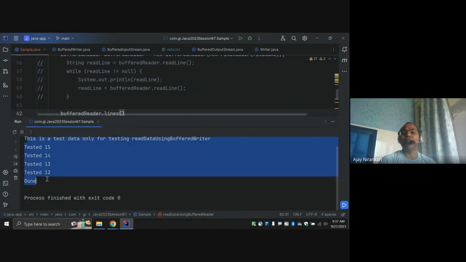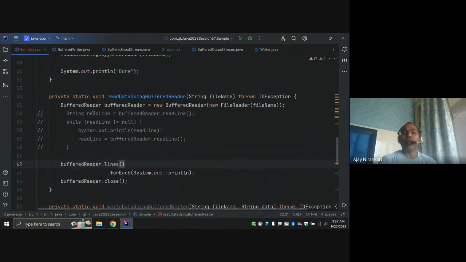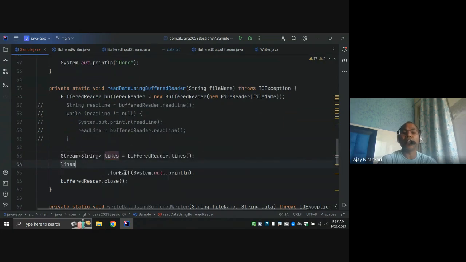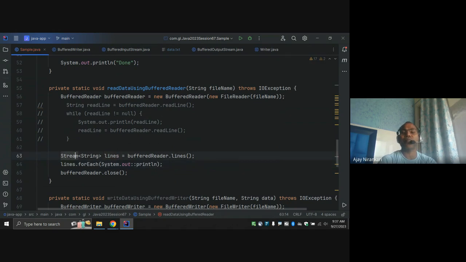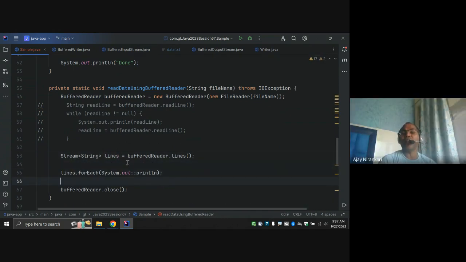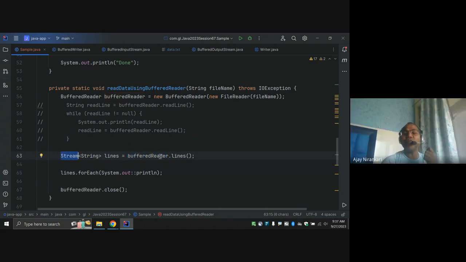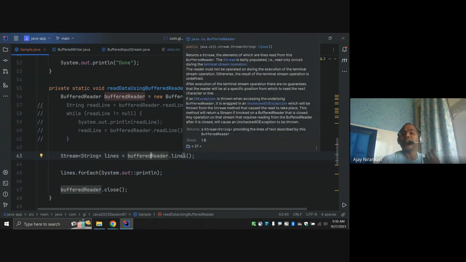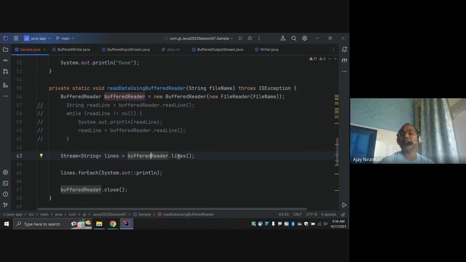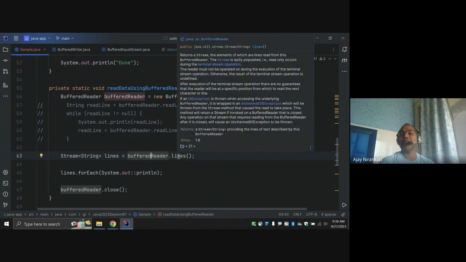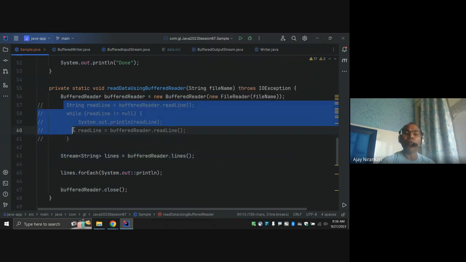So we are getting the same data. So we have two options now. If you are using the buffer reader, you can do a manual while loop or just use the stream. Notice this method returns a stream of lines, right? And a stream of lines has a function like forEach, right? You can use the Stream API here. So the buffer reader API provides a method that returns the stream, the lines method. It returns all the lines as a stream. So here you have two options: a manual while loop or the Stream API.